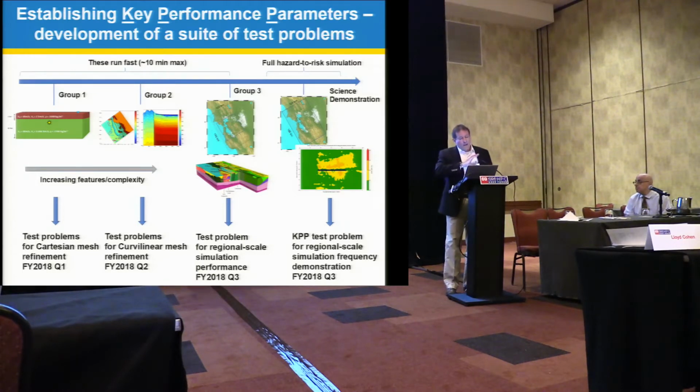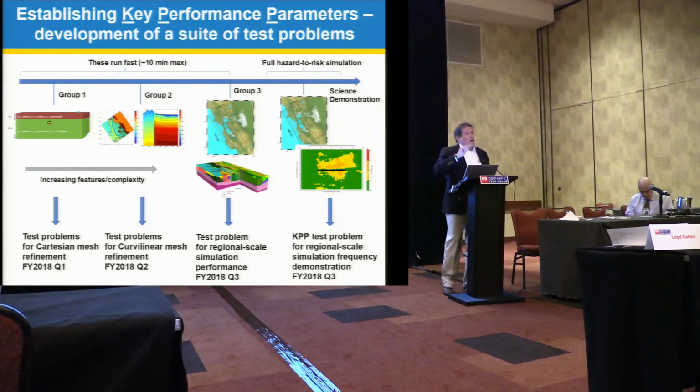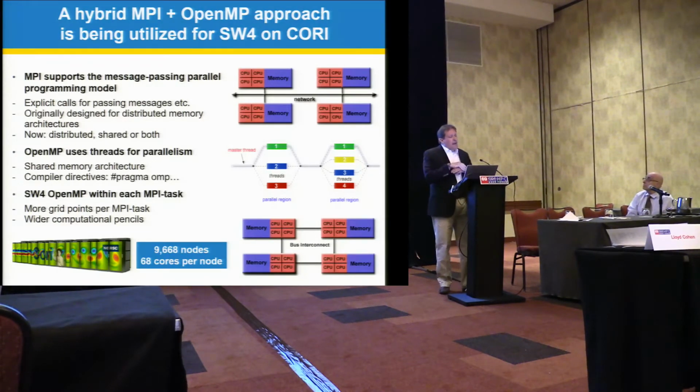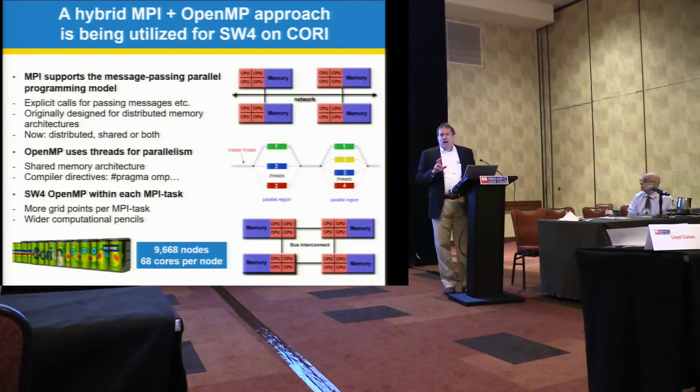So I won't belabor this, but we have developed a large suite of example problems. Some run fast, some run long, so that we can exercise all of the inner loops in SW4 for every advancement in every machine as we progress and leap along. So I'll mention a couple of the things we've done already. Just about a year and a half ago, we ported SW4 from Livermore to LBNL. We've gone through a number of optimizations of that code on the Cori machine.